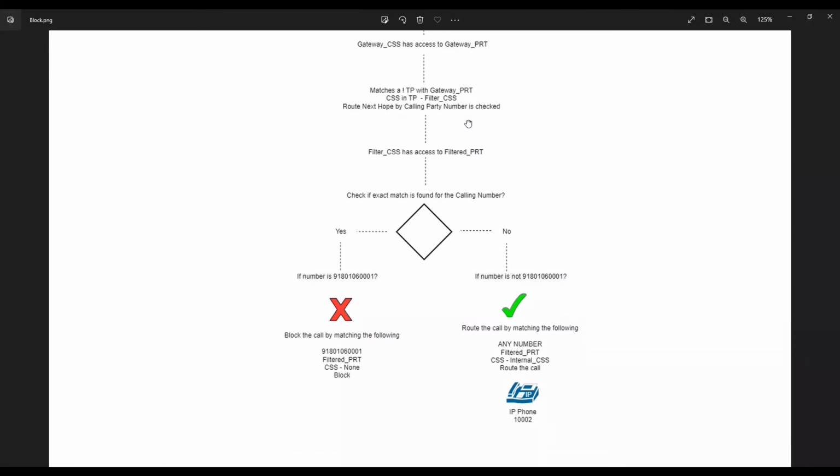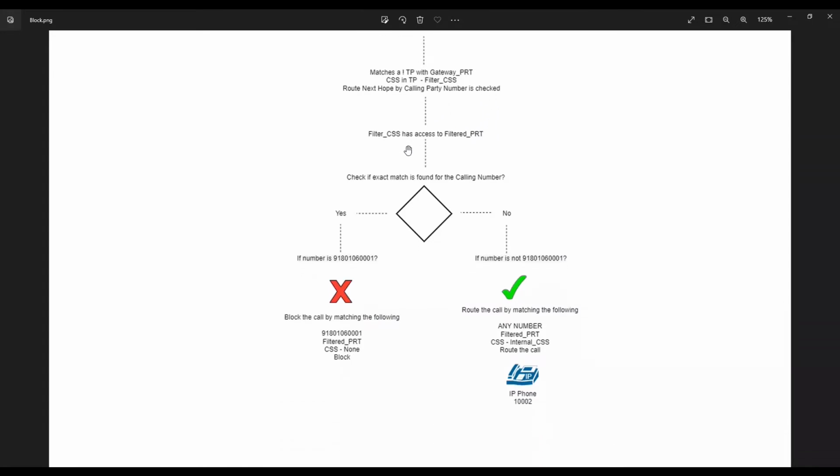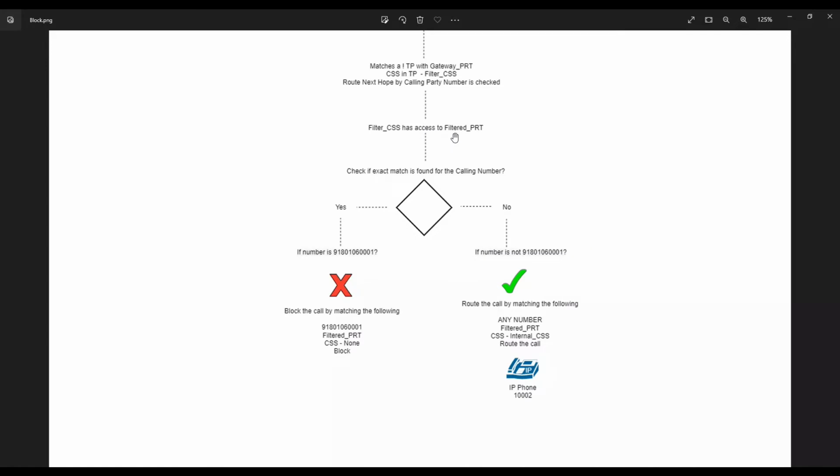Now when it checks the filter_CSS, it says okay, I have access to filter_partition in filter_CSS. Now it goes and checks what all things are there as part of the filtered partition. If the calling number is, let's say, 91801060001, and the match is found, it says okay, the match is found, block the call.